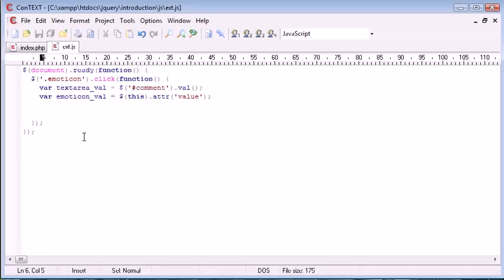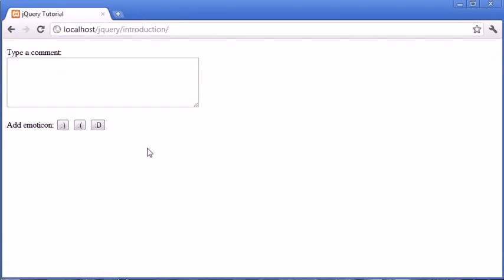So what we want to do is say comment in here, so that's the div that we're referencing, or the text area that we're referencing, and we want to say val, and then we can place a particular value in here. For example, test. This will just place, if we click in here, test in here.